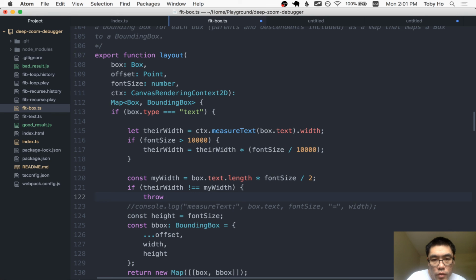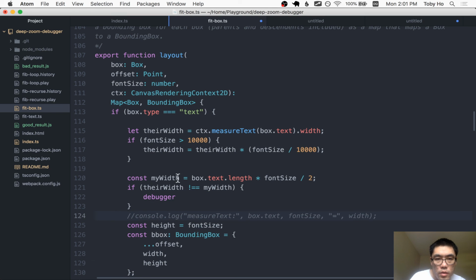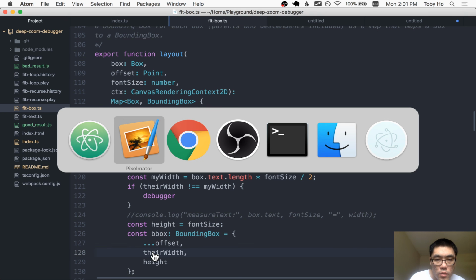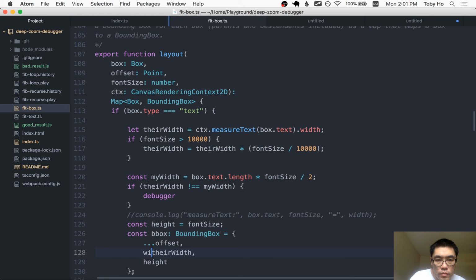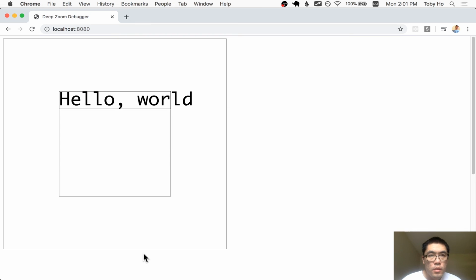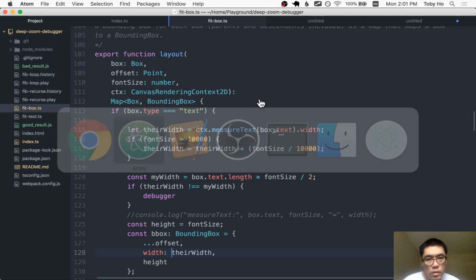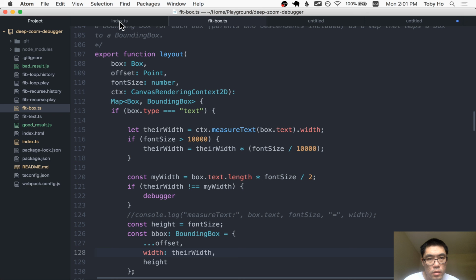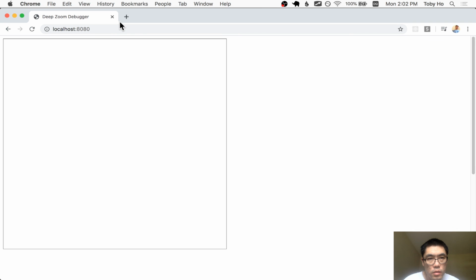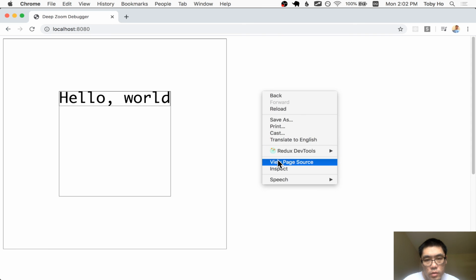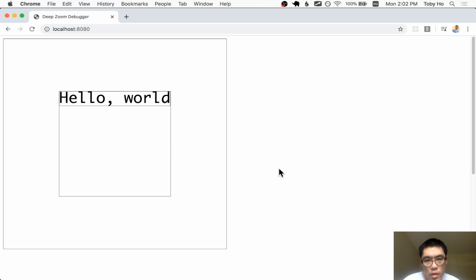Actually, I'm gonna do a debugger here. And then I guess let's use their width, which will be slow. But yeah, it totally works with their width.